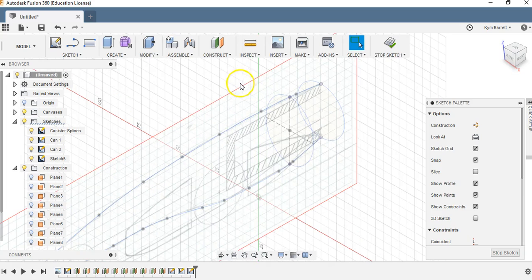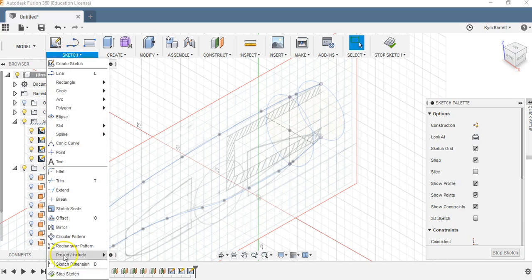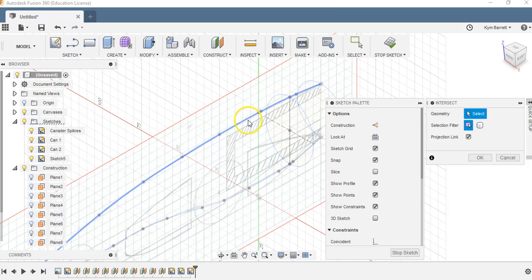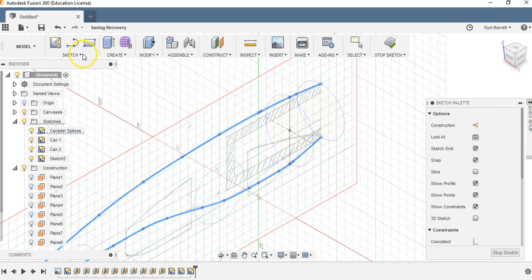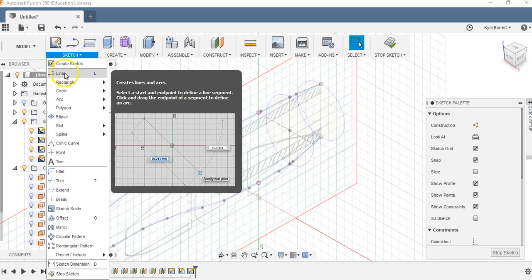It does get very confusing doing this, especially with so many sketches. So what I'll do, sketch, project, include, intersect. That's better. There it is. You can see the 2 points created. Hit OK. Sketch a line between them.